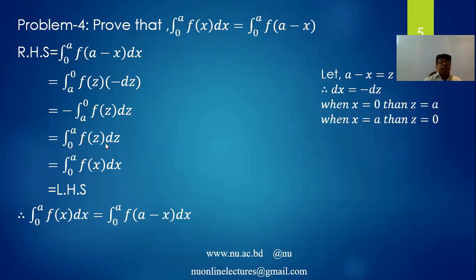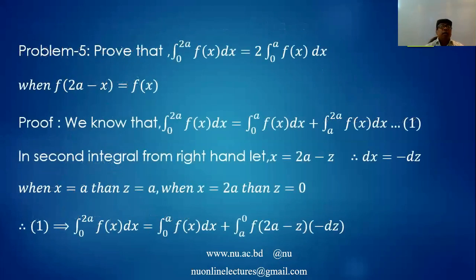Finally, if you take x instead of z, it will be integration 0 to a f of x dx. So this is the left side. My dear students, these are very effective properties. There are a number of sums in this exercise that are directly related to these properties, so you have to know these very effective properties.